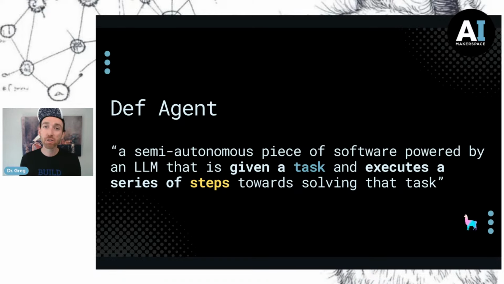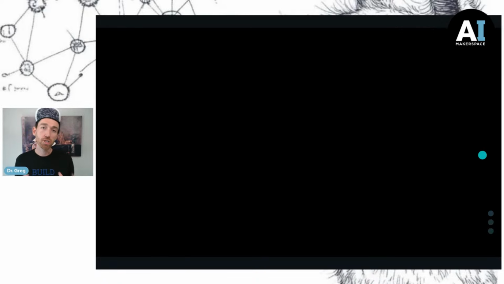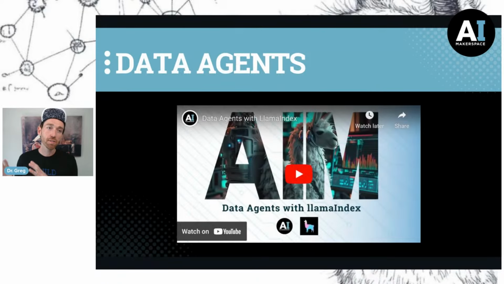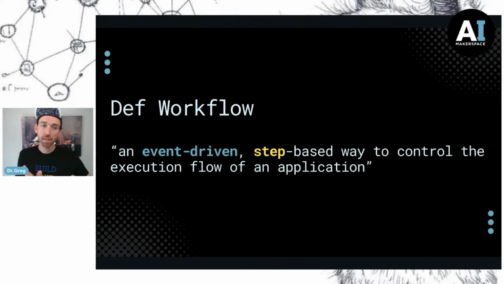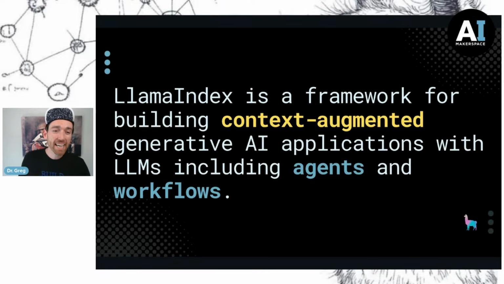Now, there's some constructs associated with core LlamaIndex that we're not going to go into. You can check out our data agents event we did with LlamaIndex a couple months ago. It's still completely valid and super useful. So if you want to know more about exactly what's going on with the agent behind the scenes, check that out. Workflow, event-driven, step-based. So LlamaIndex, all about context augmentation.